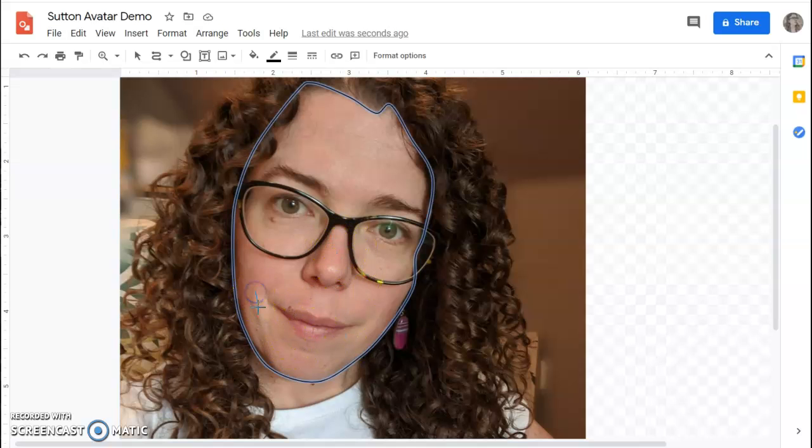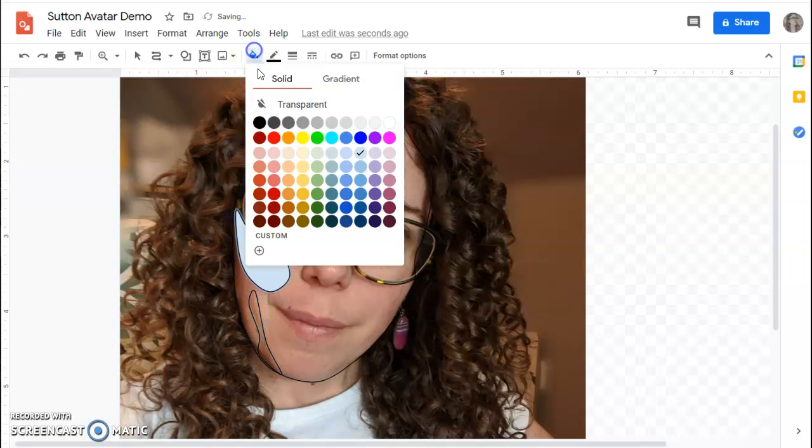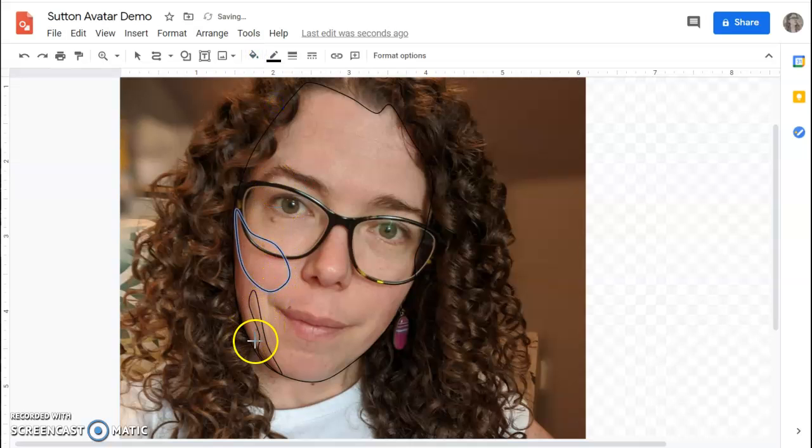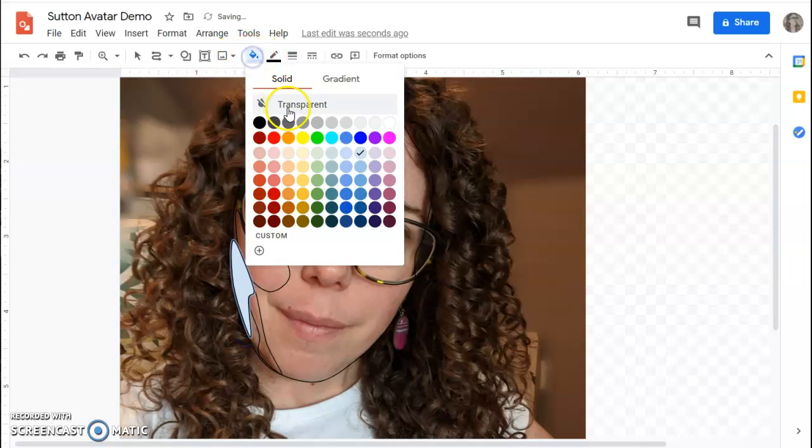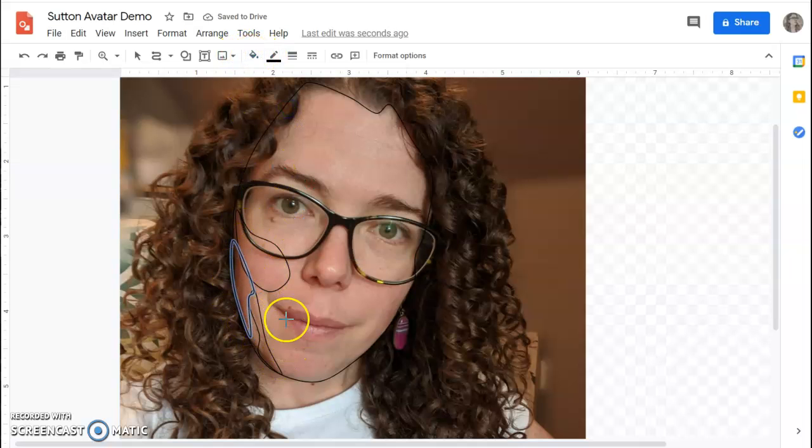So remember, we're looking for not just the outline, but any kind of change in color. So I've got kind of like a shadow here. I'm going to make a shape there. Got kind of like my red cheek part here. I'm going to highlight that. So I'm breaking it down into many different varieties. This is also a little darker, so I'm going to get one over here. So I'm making my face into kind of a little patchwork of shapes.